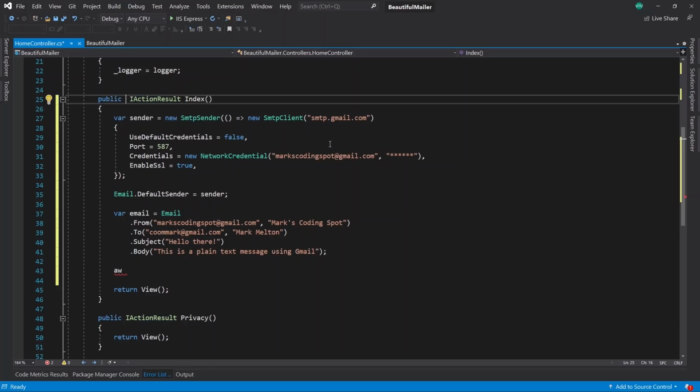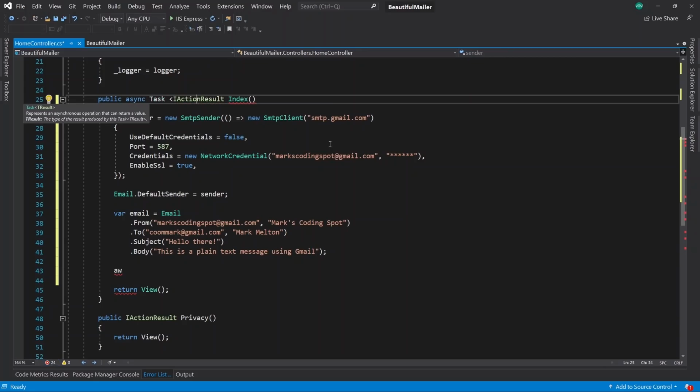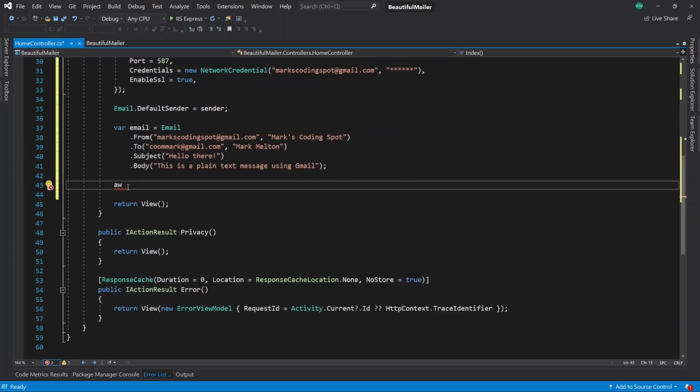So let's just turn this to async task, and then with this we can use an awaiter, await email dot send async. All right, so this is all we need to send out an email.